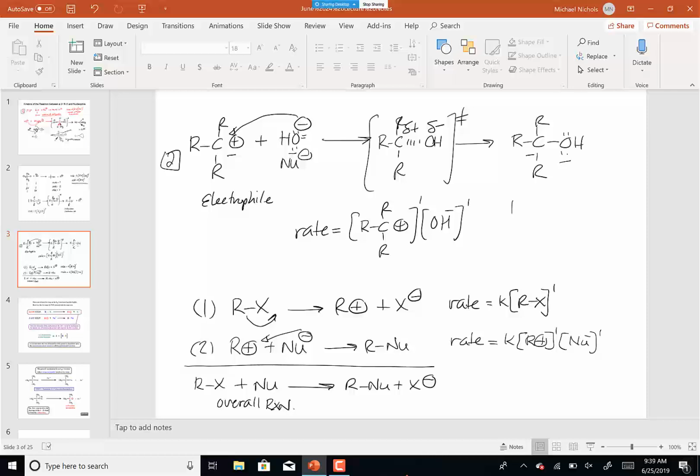So in our energy diagram from yesterday, we went from the reactants up to the transition state down to the products in one step. What happens when we have 2 steps? How's the energy diagram going to change? 2 humps. It's going to have 2 humps and a valley.